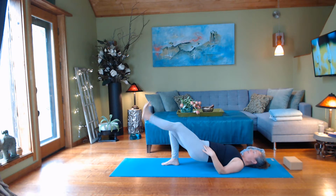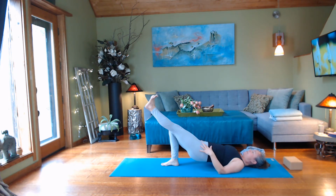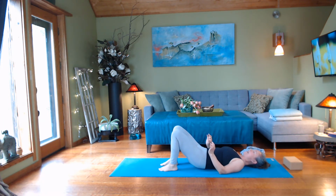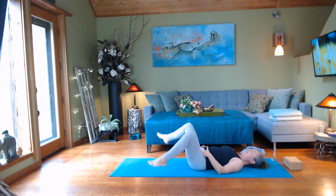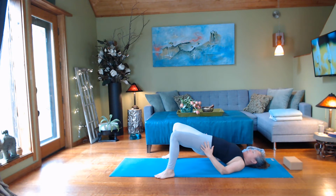So you're flexing through the foot, keeping the thighs the same height. Soft tongue, soft gaze, ujjayi breath. Go back and forth a couple more times. And then a slow release, as slow a descent as you can possibly make it. Nice. Let's take those feet out wide, and when you're ready, exhaling, press up.